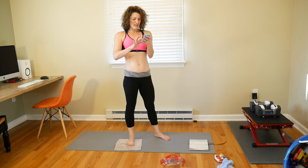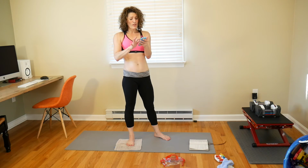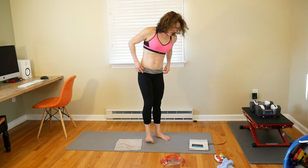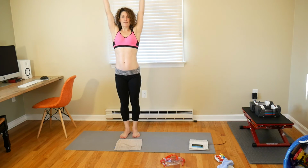We have only 6 moves, so it's going to be 6 minutes long. We're only going through these once. 10-second countdown started. First, we're starting with just standing straight up tall.